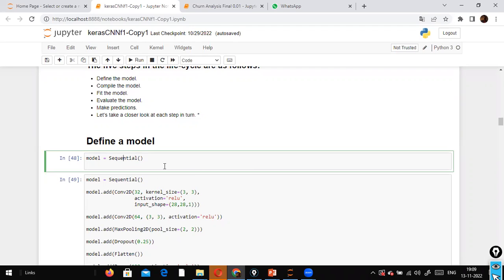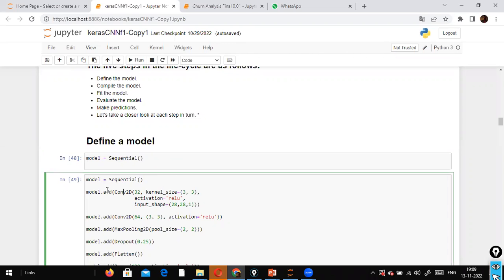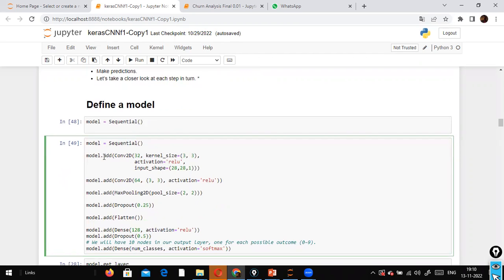Okay, and so as part of the convolutional layer, the first step is to add a convolutional layer. The convolutional layer is the one taking up the input image, right? After I define the model as sequential, we can keep adding the layers one after another. The first layer in the convolutional neural network, we use the model.add method, using which we add a convolution layer to the new neural network, Conv2D. This is the method that you need to use.